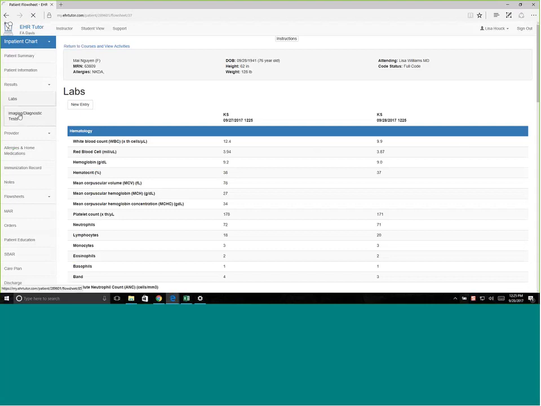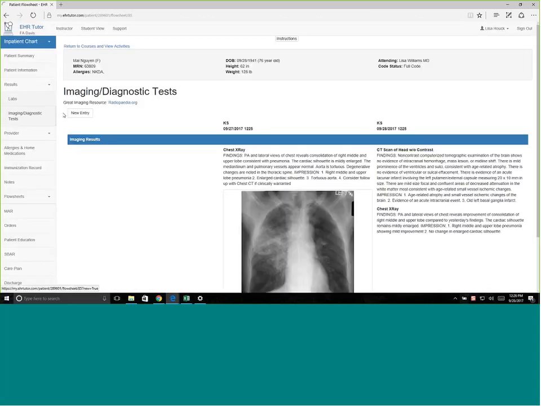They can also go to imaging and diagnostic, and if the patient was built with images actually attached to here or findings, they can read that. So you can see this feels very much like the way you gather information in the clinical setting. Sometimes when we're adding papers for patients, they only have 3 sheets of paper, and no chart is only 3 pieces of paper long. So anyway, it's very realistic. They have to actually go looking for the information that they think would be relevant for the patient. So that, again, gives that feeling of reality to it.